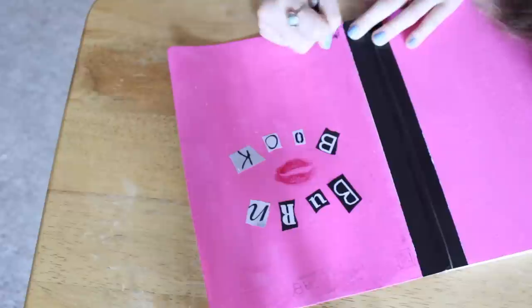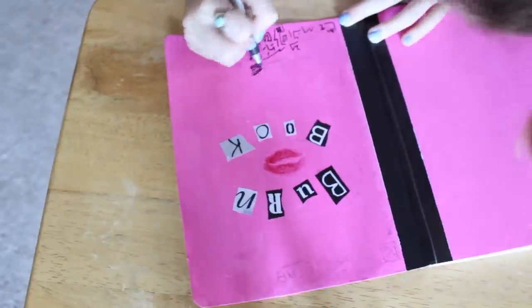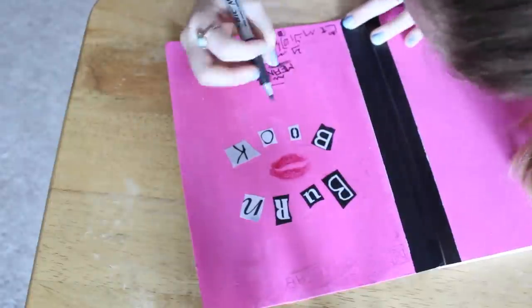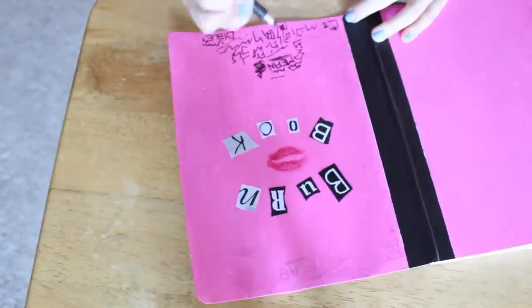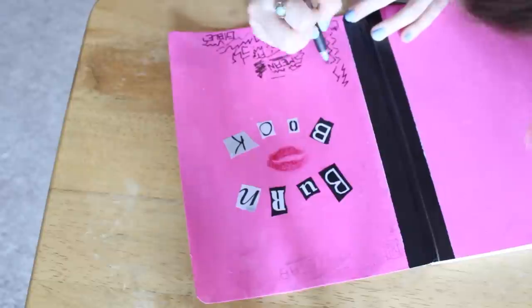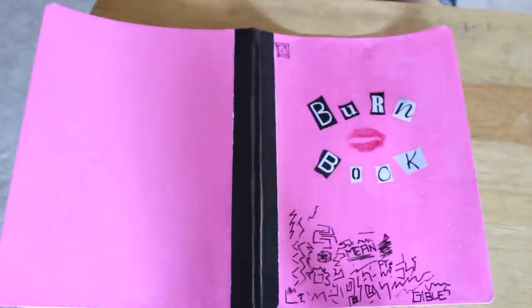So once that is totally dry, you can add the kissy marks. As you can see, I just put on some red lipstick and kissed in between there. And this will not smudge once you seal it in with Mod Podge, so don't worry. And then I used a pencil to start filling in all the little doodles I want to do, but you couldn't even see it when I was filming it, so I went ahead and cut that out and just added in the part where then I traced over all of that with a marker.